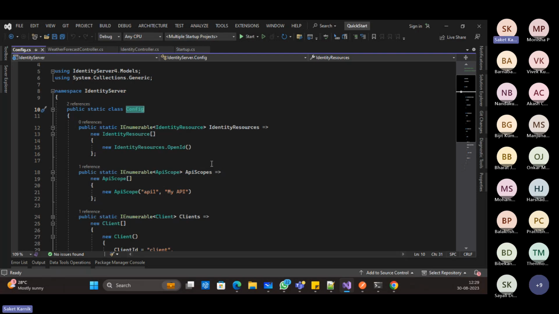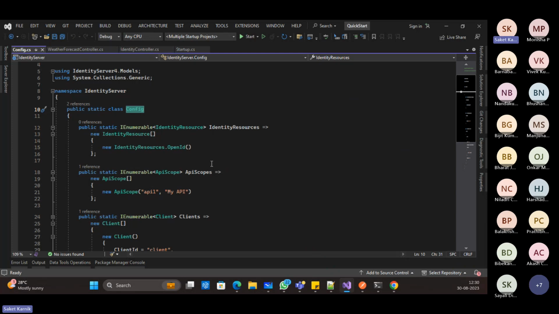One more thing, this identity server is not mandatory. This can be replaced with Azure AD also. Instead of creating this project, I can just map my API to get authenticated and authorized from Azure AD. I don't need this project in that case at all, because Azure AD already has all this built into it. In case you want to add an external service provider like Google, you don't need to customize this. There are already providers available. You just need to connect to the right identity server.